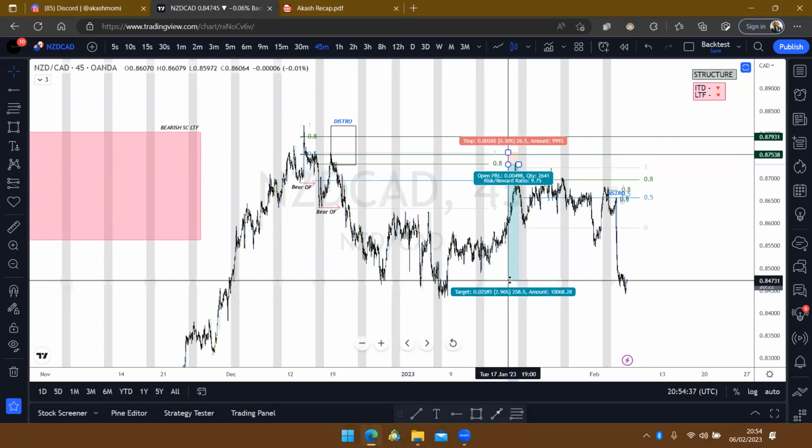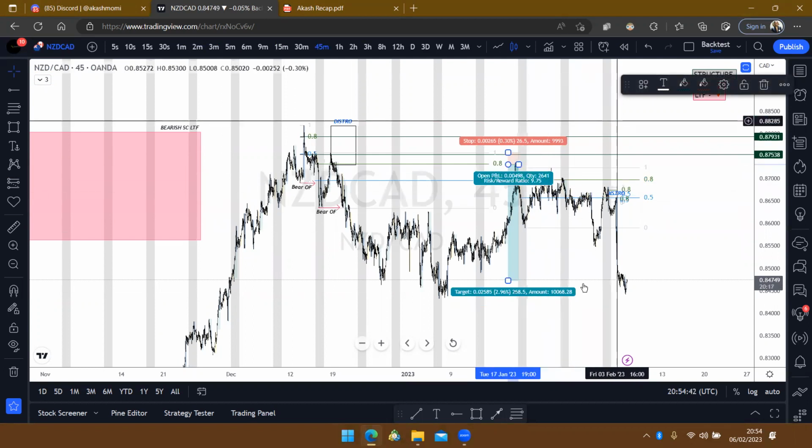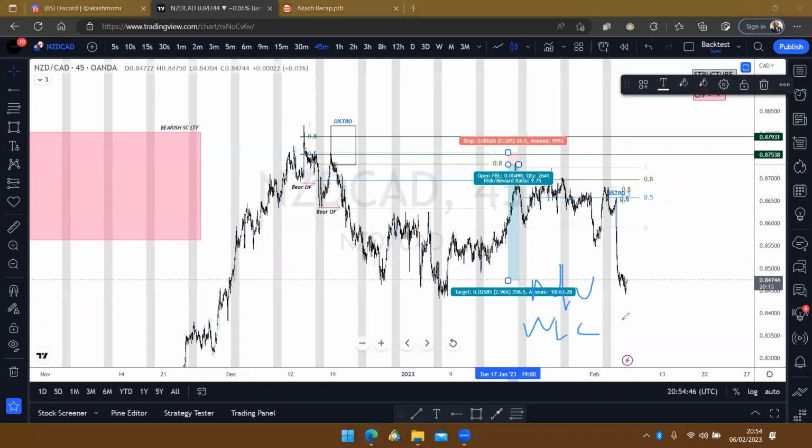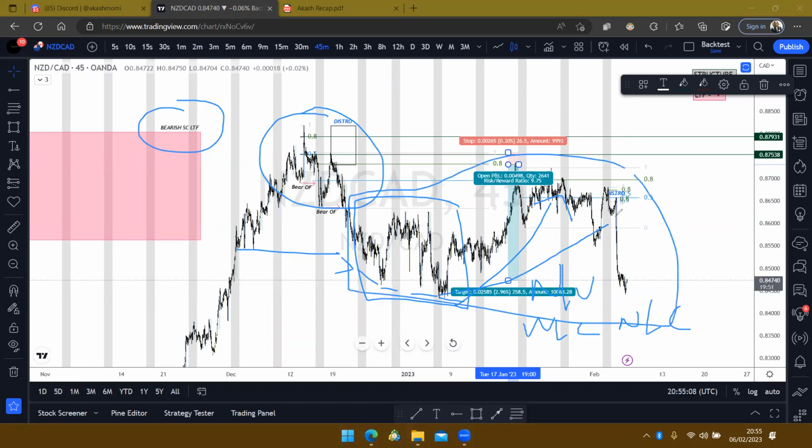Anybody who was on that, this was your 10 to 1, but this wasn't from this week, this was from 2 weeks ago. And again, we was looking at this when we was looking at NU, NChef, and NCAD as well. You can see this just made sense. We could see price was inside our slingshot. We could see the distribution, the break, the attempt to accumulate, and then the distribution in here, making this whole thing the redistribution.